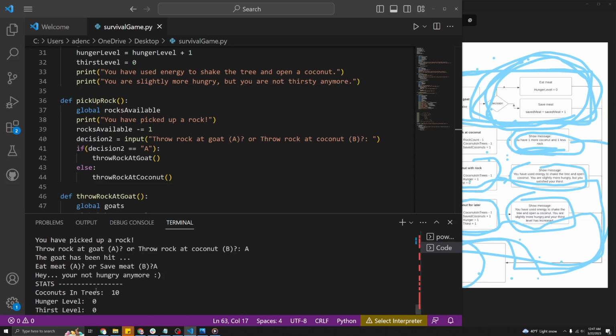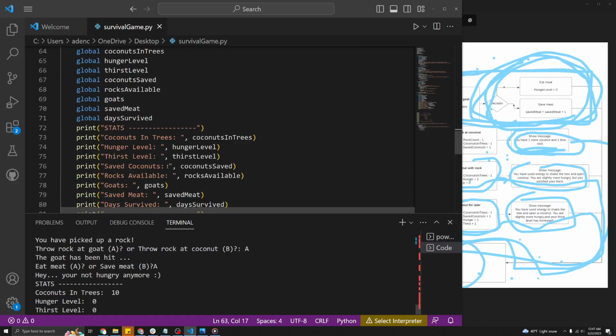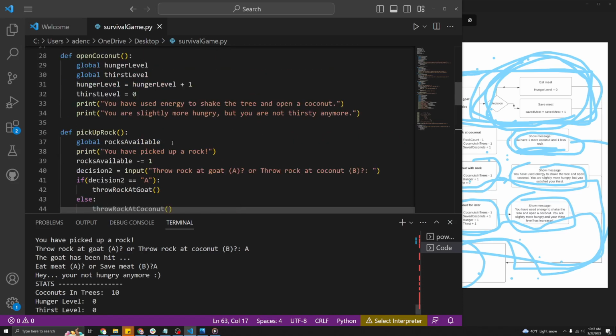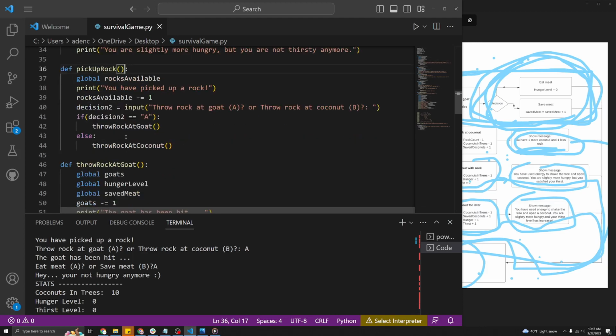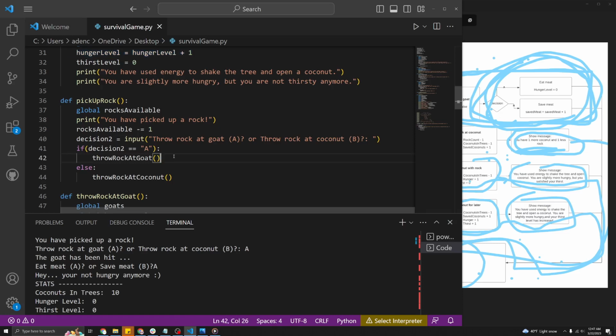Hunger level is 0, but where does our hunger level really ever increase? Maybe we should be increasing our hunger level in these other steps. So something to think about. Yeah, we increase the hunger level when we open a coconut. Maybe we should increase the hunger level when we throw the rock at the goat.